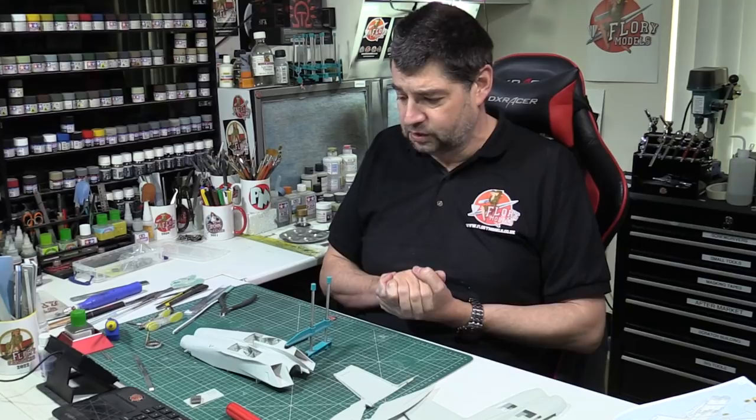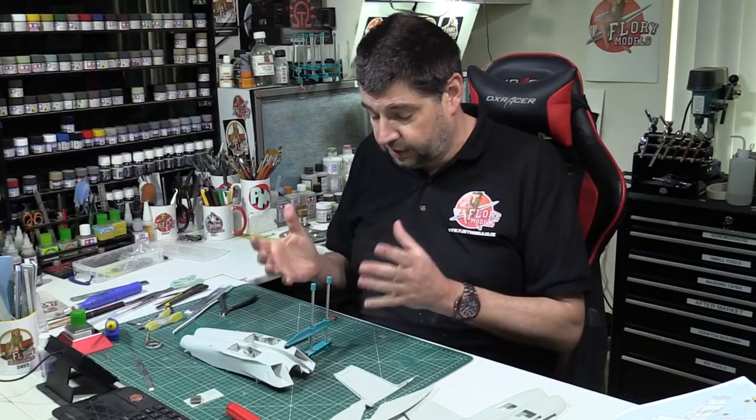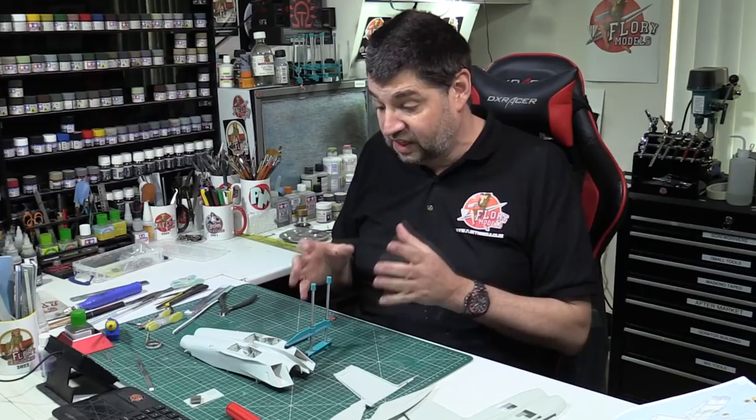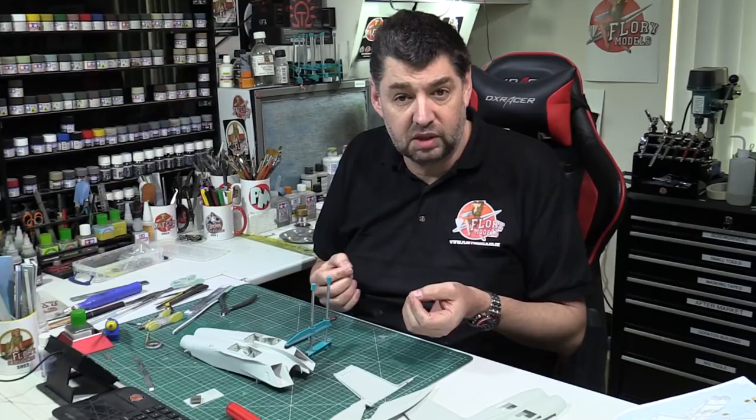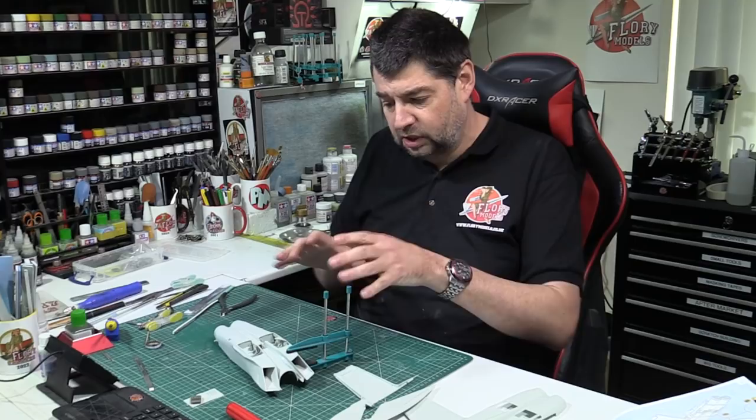You've got it, it's not quite going together, so you have to use the old grey matter a bit to figure out why it's not going. And then obviously you've got the big thing of, okay, so that's the reason, how are we going to fix it? Does this mean literally taking a couple of mil out to make it fit in there? Does it mean perhaps you need to reshape some of the parts? Perhaps it might be just a case of there's a little bit of flash in the way, or an ejector pin or something like that. Within a few minutes, you can roughly work it out, perhaps do a little bit of test fitting and solve the problem. And I do enjoy that part of it.